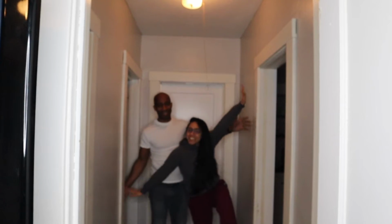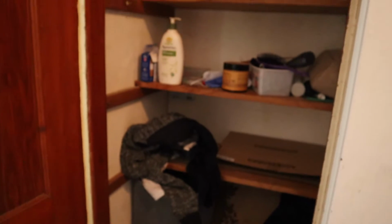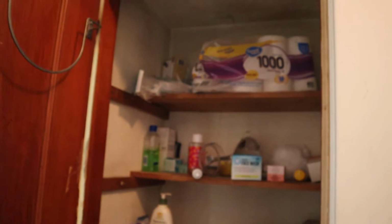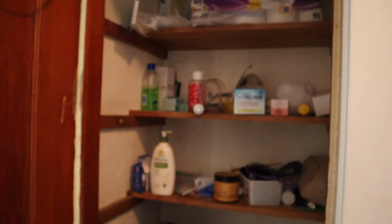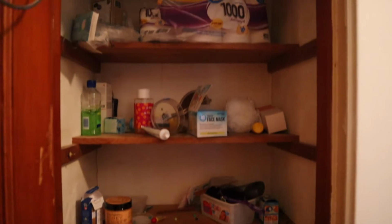We have a new project! We're gonna update our linen closet. Well, we're gonna show them our linen closet so then y'all can see how bad it is. A whole mess, guys. Look at this. Real life. We're always showing them the real stuff, right? The days of our lives. We're gonna be working in this hallway, but before we start everything else, we need to tackle this. Dun dun dun.